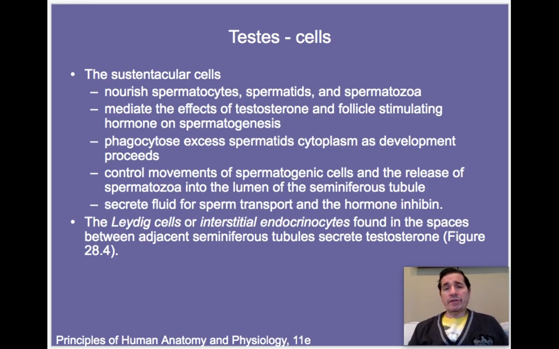So when we're looking at the testes, one of the things that we also see is we can look at spermatocytes, spermatids, and spermatozoa. Now, what are they? They're different stages of the production of sperm cells. That's all they are. We also have the Leydig cells. Leydig cells are in between the seminiferous tubules. That's where we produce the testosterone.